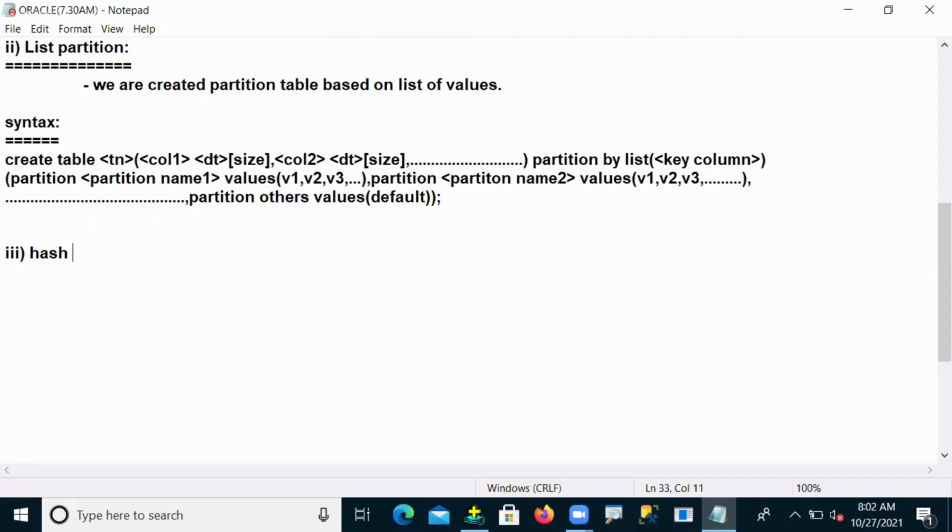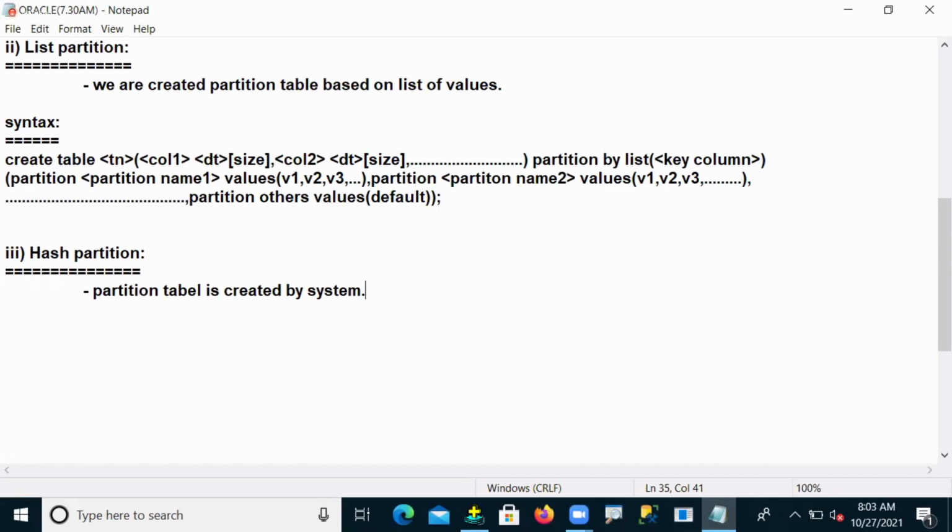It's called add partition. The third one is called add partition. In this method, the partition table is created by the system, so there is no user interaction. These partitions are not created by the user.